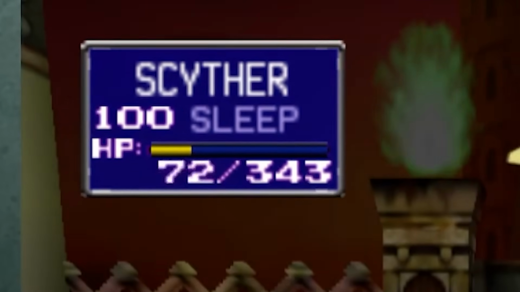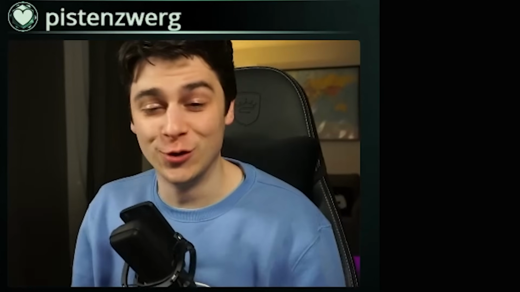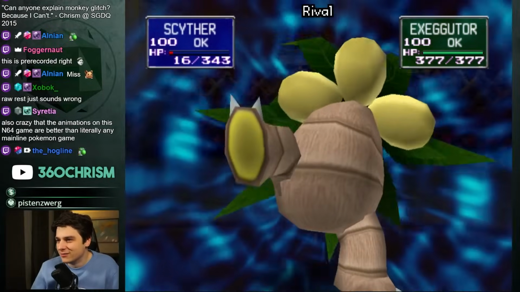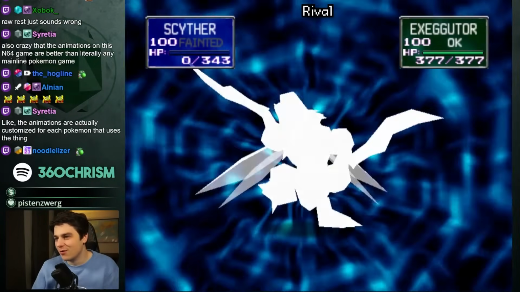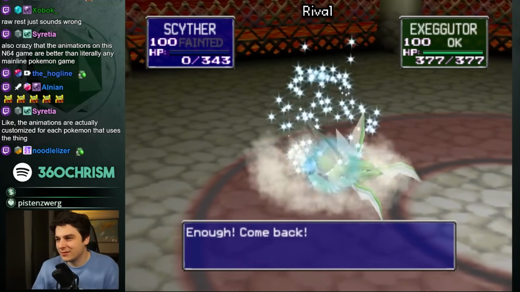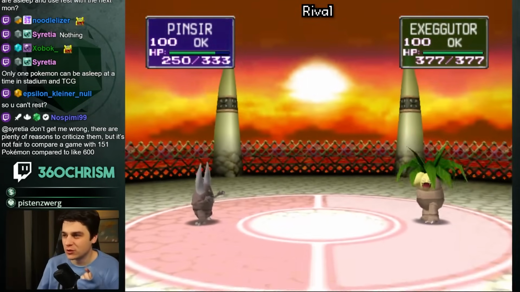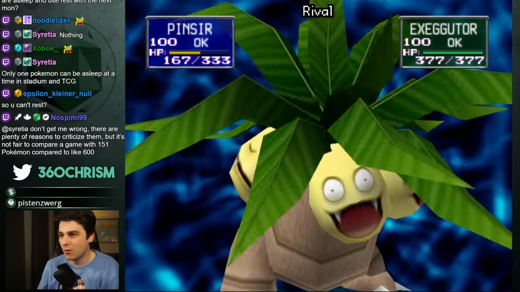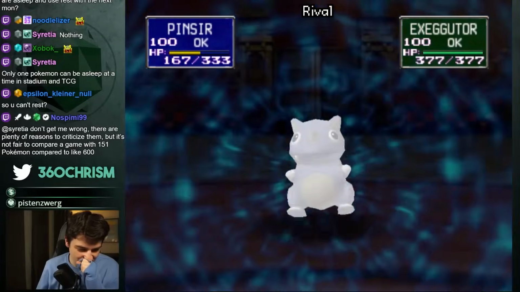Critical. Excuse me. Oh my god, the damage. What is going on? Holy. Don't do it. No, Scyther goes down. Alright, how many Psychics was that, though? Like six, seven? I'm stalling the rest with just Substitute until it switches move. I just hope it was six or more. It must have been six or more.